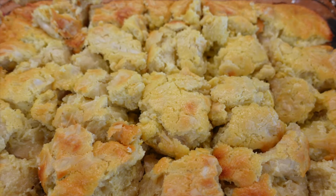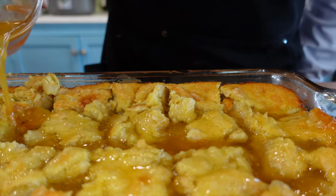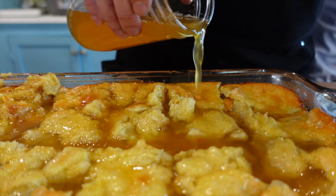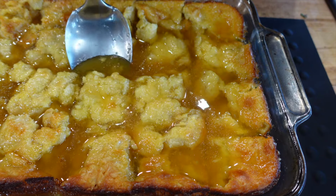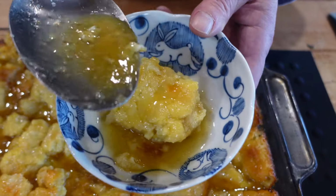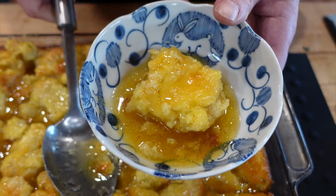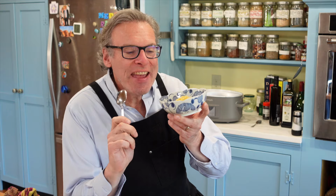Once the cake and the syrup have cooled off, pour the syrup on top of the cake. It's gonna seem like a lot of syrup, and it is, but this is the traditional recipe. Much of the syrup will be absorbed by the cake and the rest will be absorbed by you. And there you have it, Greek orange cake that is just dripping, literally dripping in syrup.